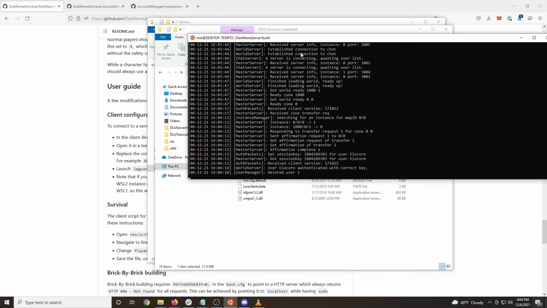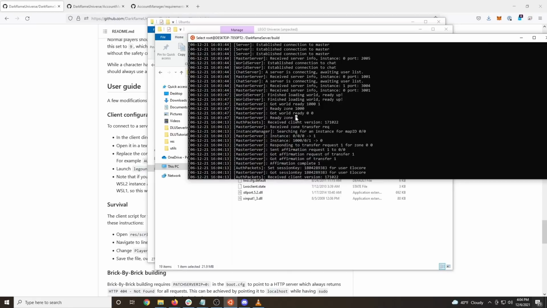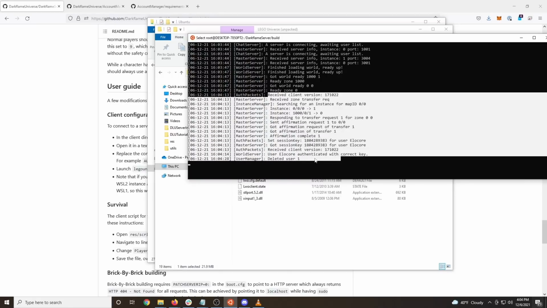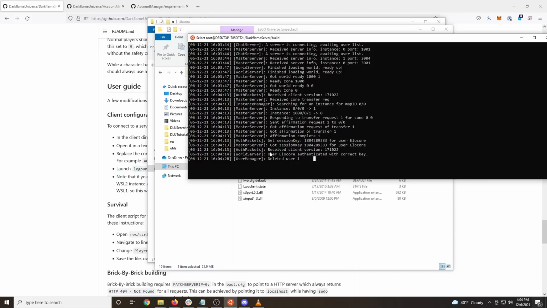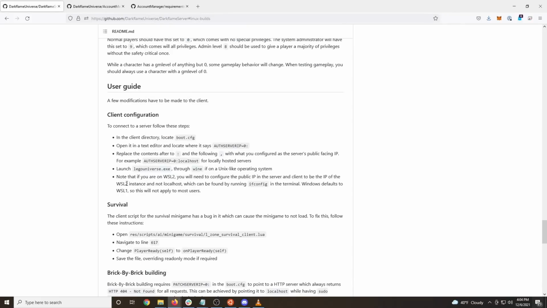And so the expected output you should see from the server should look similar to this. So scroll a bit. So this is where we were before I joined. Once I joined, it got this information. So if you see something like this, that means you're working right. And then this here was when I left the game, deleted user 1. So it looks like the server is working.